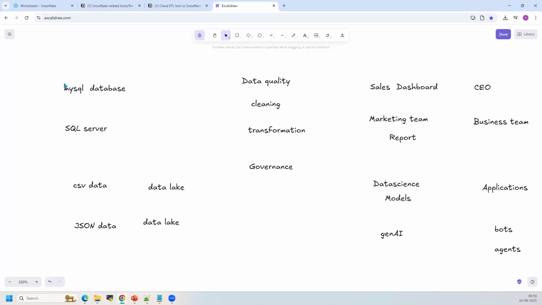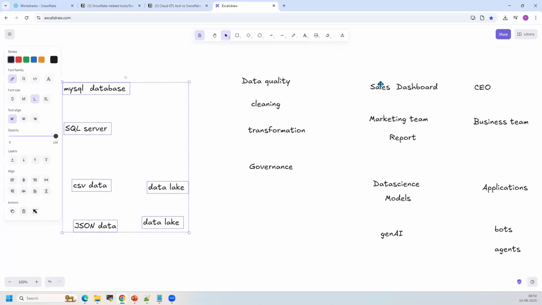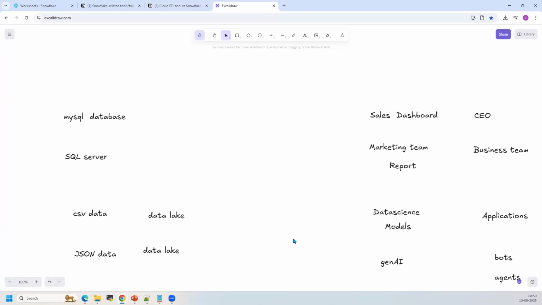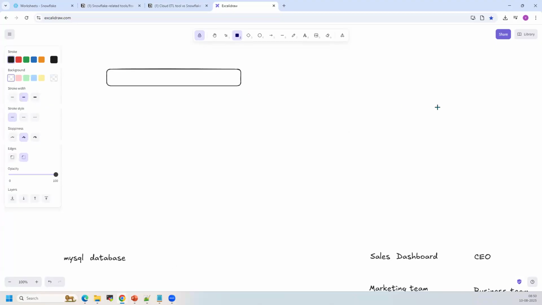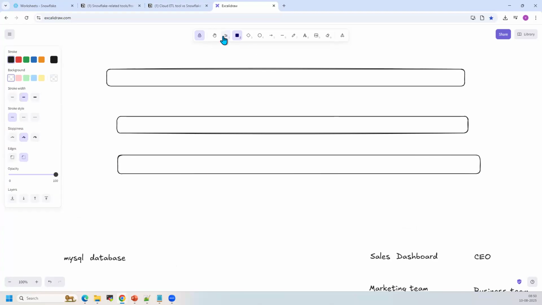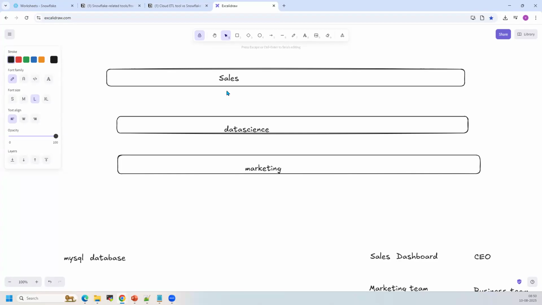The challenge here is that the data coming from sources is used for different purposes. So why do I have to create multiple data pipelines? I can create one pipeline. So let us see. I'm creating a data pipeline: one pipeline for the sales team, one data pipeline for the data science team, one pipeline for the marketing team. If I maintain it like this, I'm creating a lot of pipelines. Maintenance of this is going to be heavier, and you are going to duplicate the data.